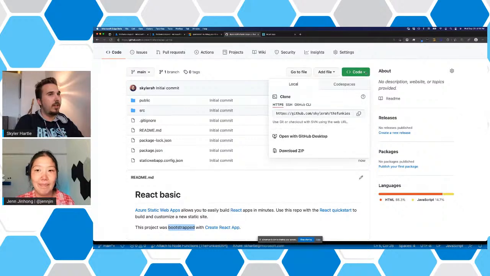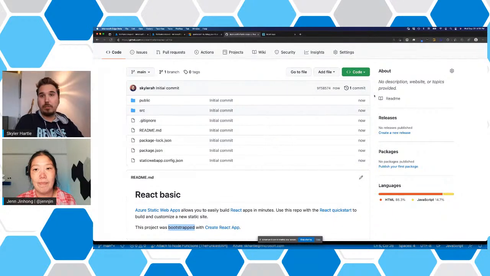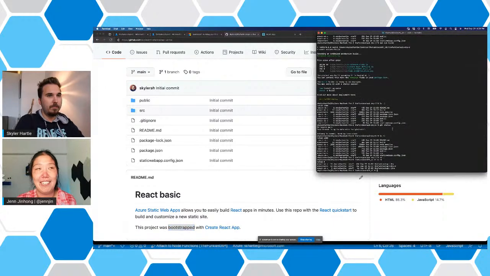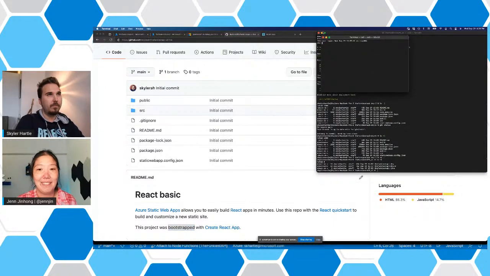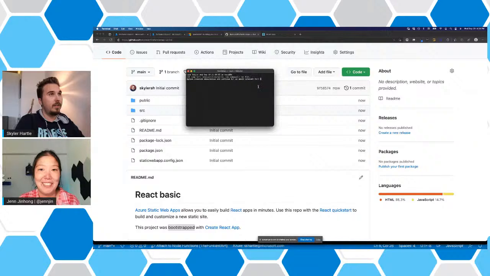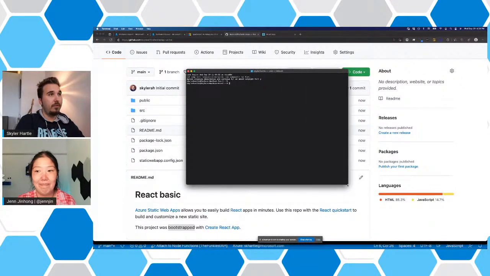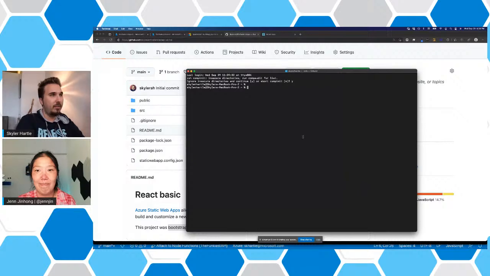So it looks like it's done provisioning. I'm going to go ahead and copy the GitHub repo URL to clone it to my local environment, and then we're going to work from there. So let's go back over here. I think the Create React App was my first one too. The very first app I created on React was using that. It was a great repository back in the day and a great tool.